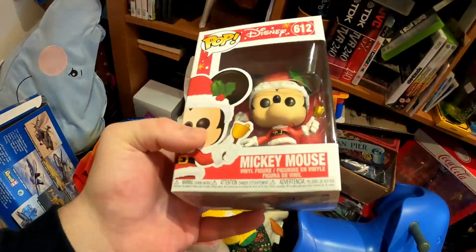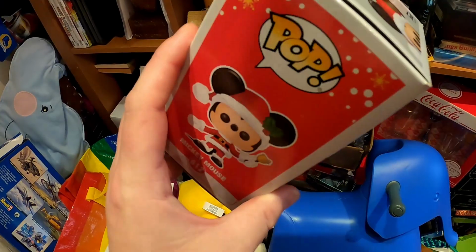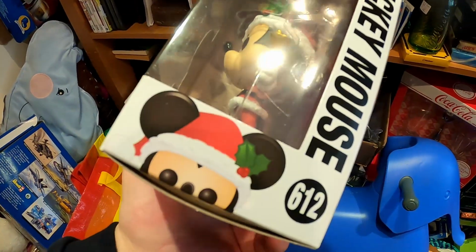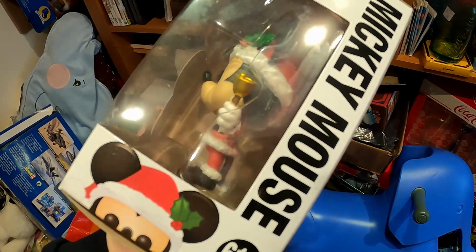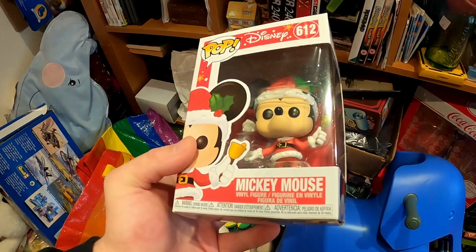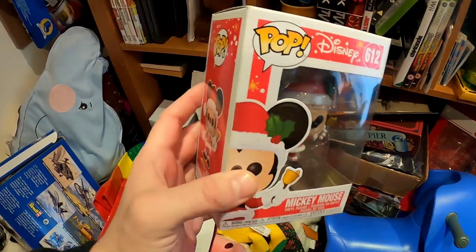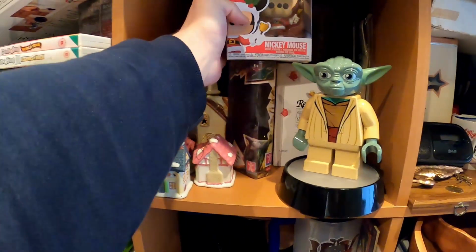So I've actually just found another one of these. Didn't know I had it. My listing has actually run to 0, so I will have to do a sell similar or a relist. Would that be better? That'll notify everyone who's watching it, I think, that I have another one. I think I will probably do that. But that is definitely the last one though, right there.